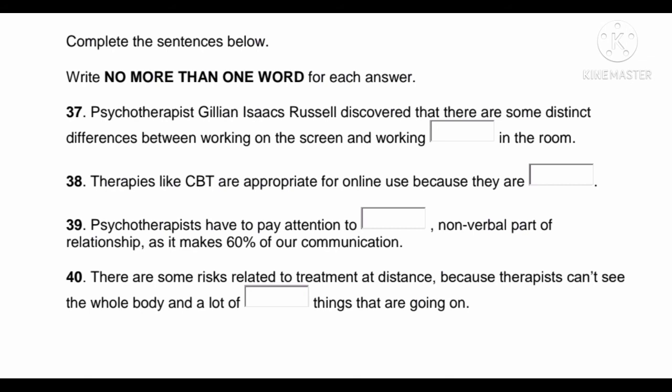But if you are actually having to pay attention to the implicit, nonverbal part of the relationship, which we must do, then it doesn't come across in the same way. 60% of our communication is nonverbal and implicit. And actually, informatics researchers themselves, that is, specialists in information via technology, are talking about the fact that these kinds of implicit communications can't be carried over a screen at the moment, two-dimensionally.